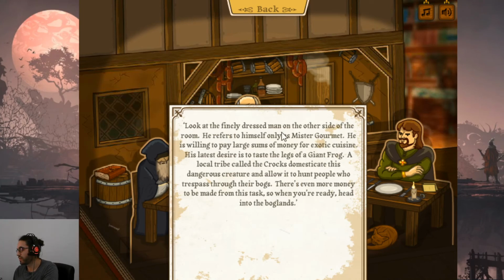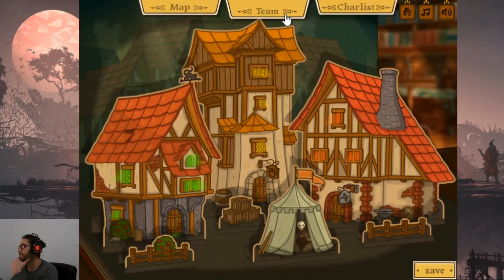Look at the finely dressed man on the other side of the room. He refers to himself as Mr. Gourmet. He is willing to pay large sums of money for exotic cuisine. His latest desire is to taste the legs of a giant frog. A local tribe called the Crocs domesticate this dangerous creature and allow it to hunt people who trespass through their bog. There's even more money to be made from this task, so when you are ready, head into the Boglands.